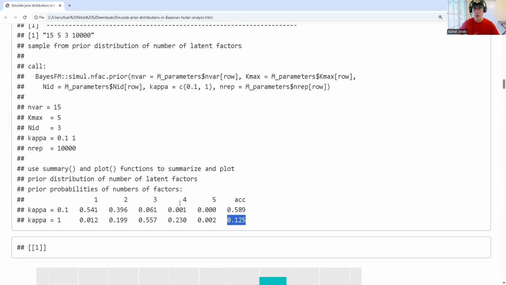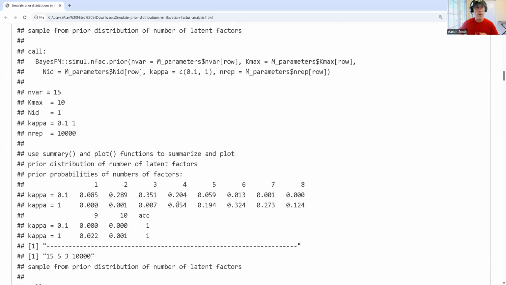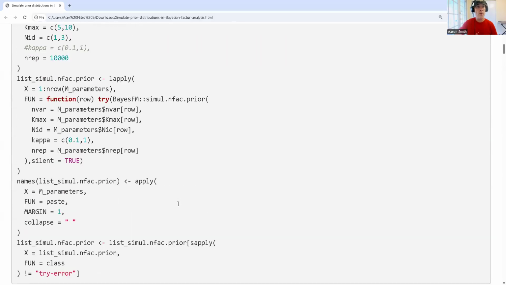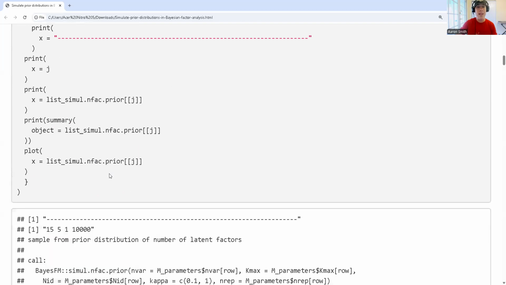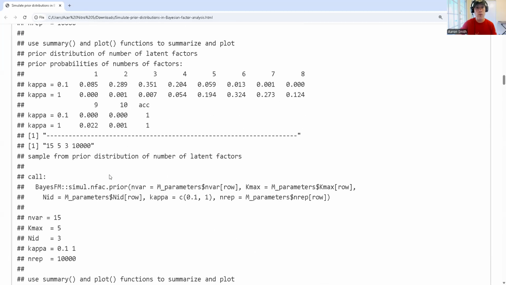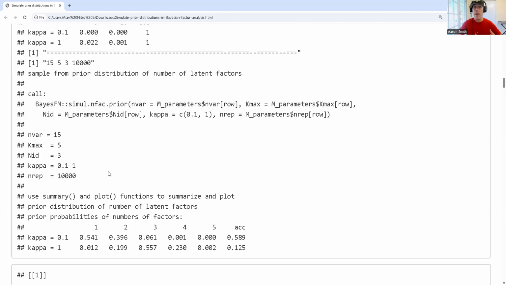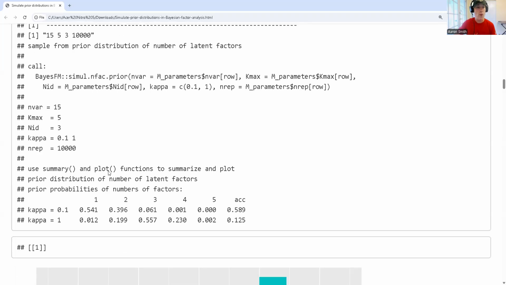When I did the expand grid code, I set it up so that there were 4 combinations, so all possible combinations of these were run through. You'll notice that we don't have 3 and 10, or sorry, 10 and 3. That's missing from there. That gave an error, and I just rolled right over it, which I think is a good thing to do in data science, because there's usually a good reason why it didn't work out. Even if you're not aware of the reason mathematically, there's probably a reason for it. Just go on to a different one.